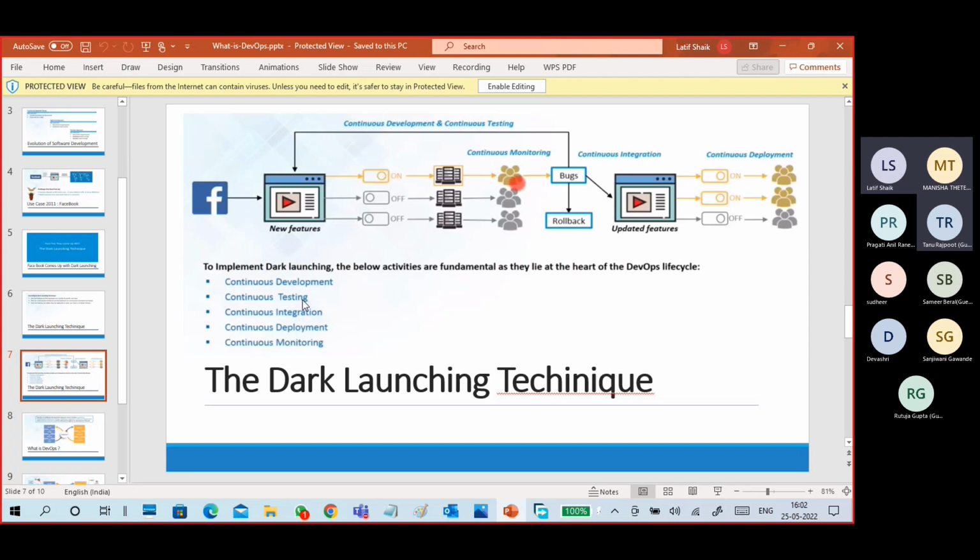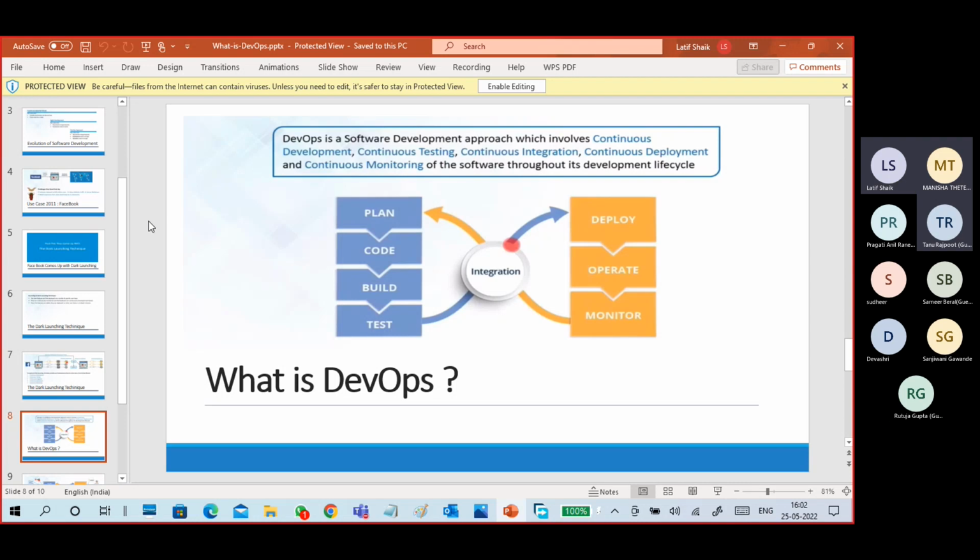So continuous development, continuous testing, continuous integration, continuous deployment and continuous monitoring. These are the parts of DevOps. DevOps is a software development approach which involves continuous development, continuous testing, continuous integration, continuous deployment, and continuous monitoring of software throughout its development lifecycle.